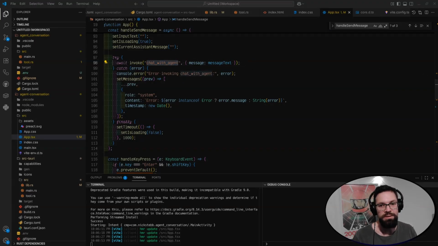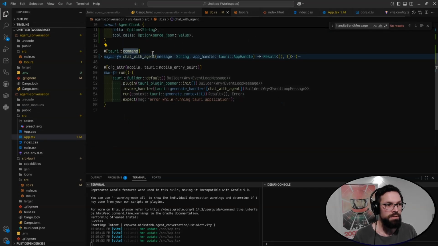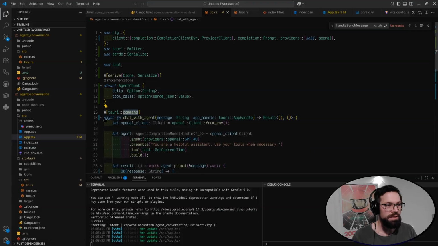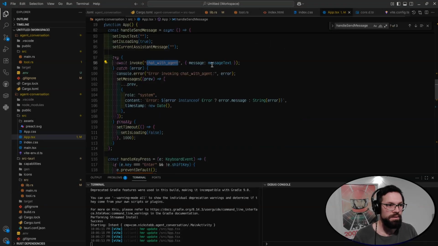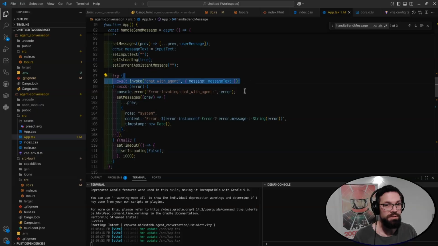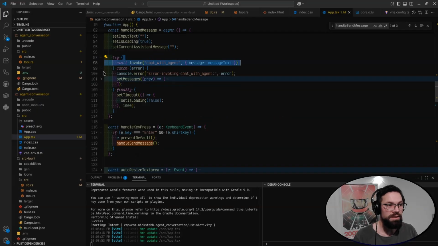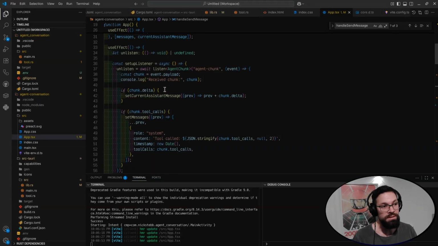So seeing as we assigned it as a Tauri command already in lib here, it's automatically with this macro allowed us to send an event with a payload, which is a string message here. So we're going to send our message text, and then it's going to send it to the LLM. It's going to process via the streaming API of rig, and then it's going to send it back to our listener, which we set up here.